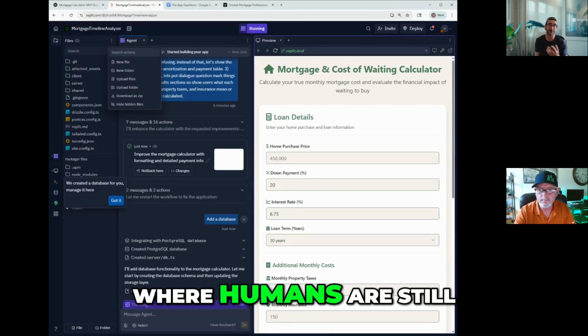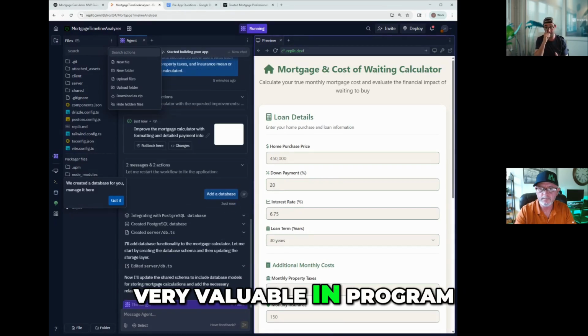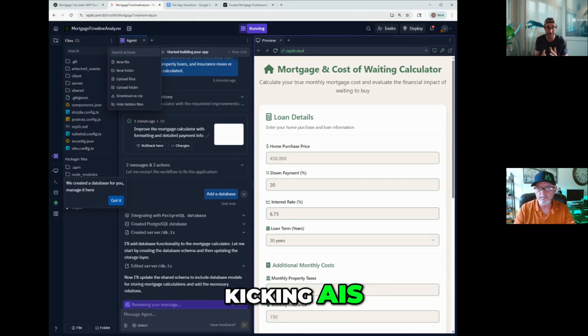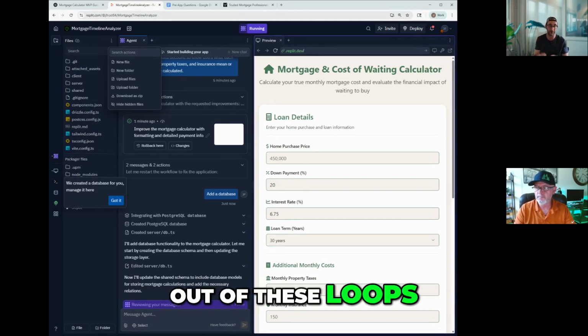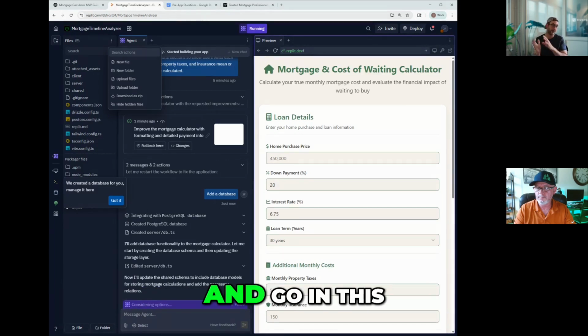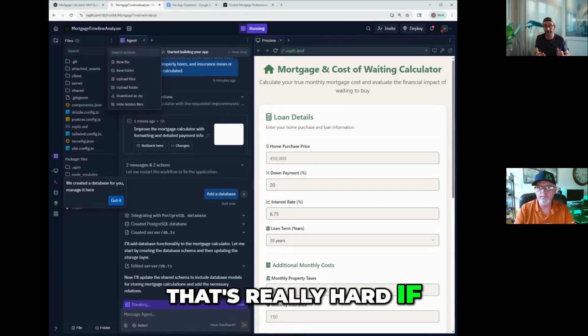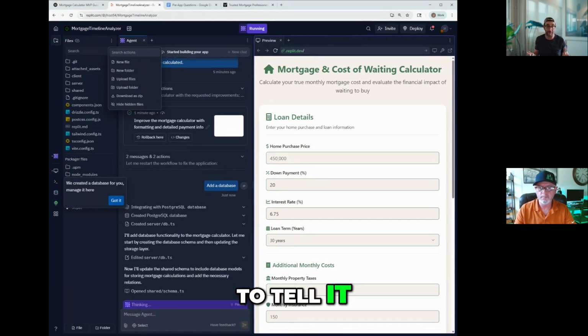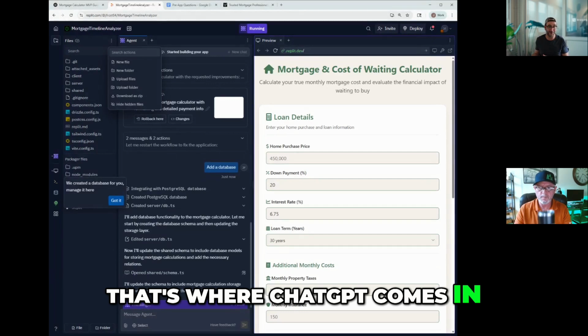Part of where humans are still very valuable in programming processes is in kicking AIs out of these loops, recognizing, okay, you're in this death spiral, get out of it and go in this direction, right? That's really hard if you don't know how to code and you don't really know what to tell it. That's where ChatGPT comes in.